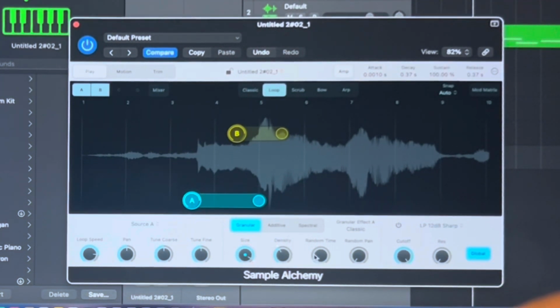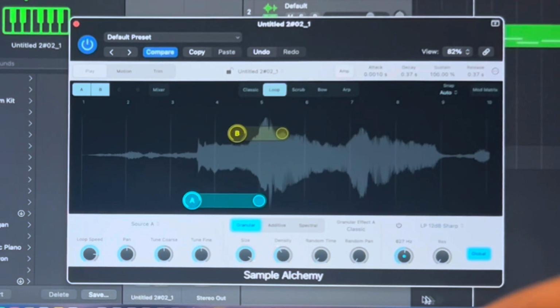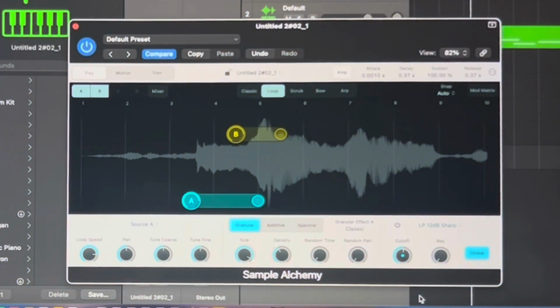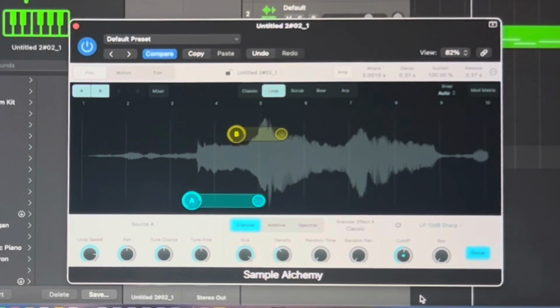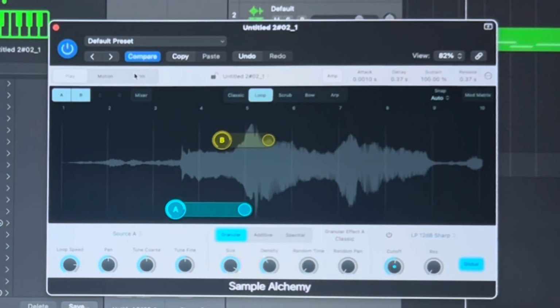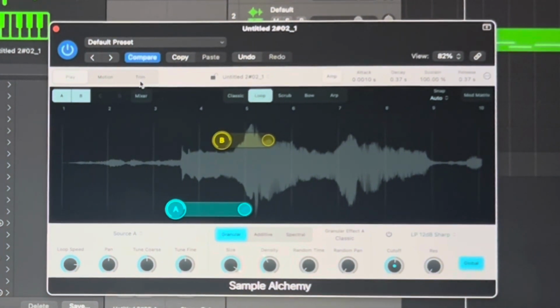Adjusting the density and the random timing, and also the cutoff as well to change the frequencies. So that's the granular synthesis.